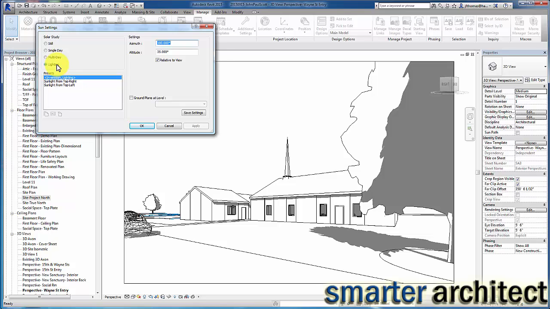So that's very important. Each one of your perspective views will need to be modified by the Revit sun settings here. So I'm going to change this as well to a single solar study, and you'll see the location is toggled for us, and I can change the date and time like we did with the sun path right in the menu and click apply and see it.